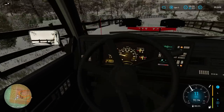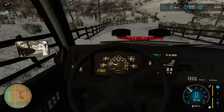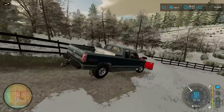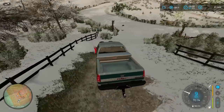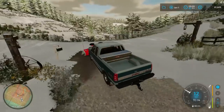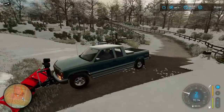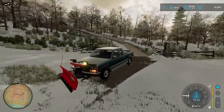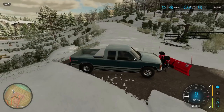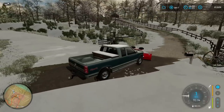Once we get our own driveway done here though, we are probably going to head out and just do a couple of these county roads so we can kind of help out with that. And then we also will get the snowblower out and we are really pushing some snow. It's kind of getting a little heftier down here. It's a good thing I'm not anticipating any mail anytime soon. Now the real question is, am I going to be able to get back up the hill? Just give it.